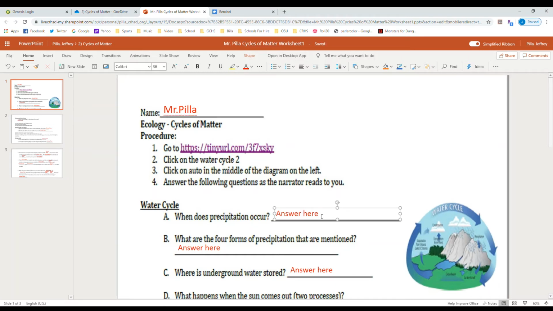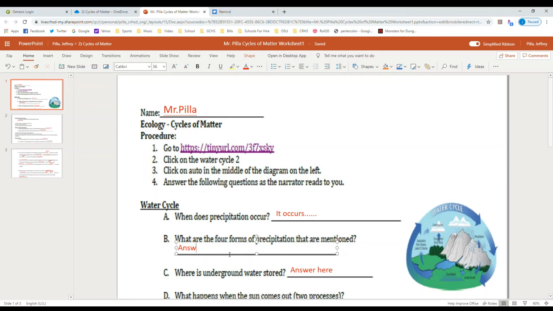Whenever you are going to put an answer, you're going to replace where it says answer here, and you're going to put an answer. So for example, this question here says, when does precipitation occur? It occurs whenever, right? But see how I was able to change answer here to my answer? This question here says, what are the 4 forms of precipitation that are mentioned?